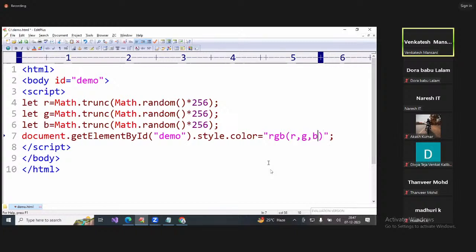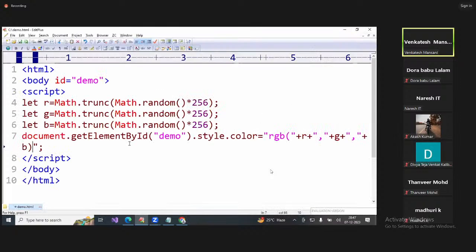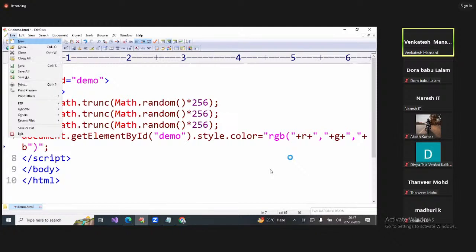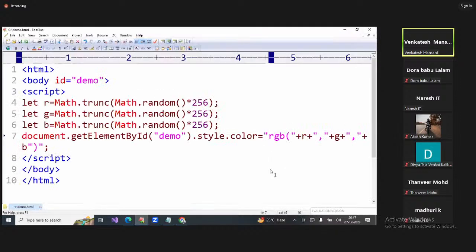Here double quotes, but R is a variable. Last one, B. Content not required.